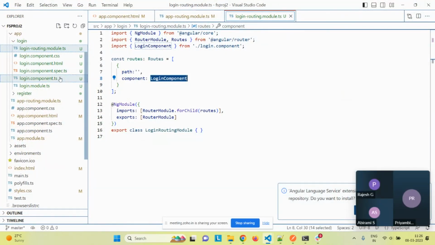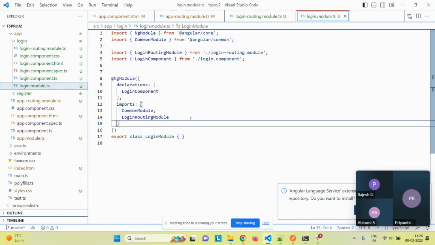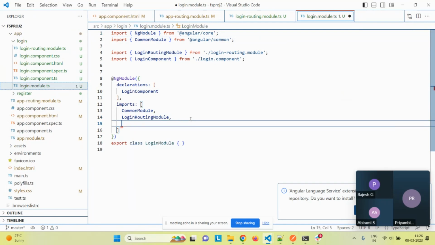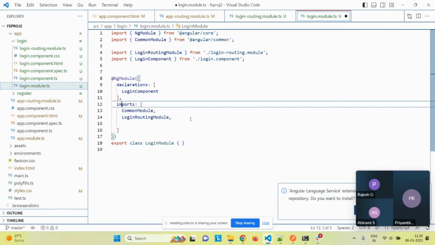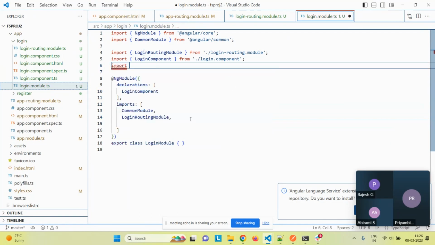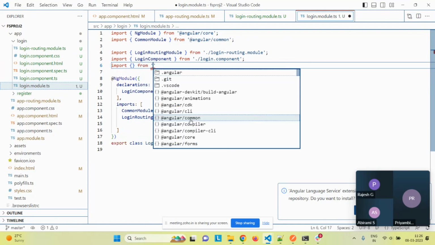Underneath login.module, I need to load the mat button module. It doesn't come in the help, so if you remember it, you type it, start typing it.